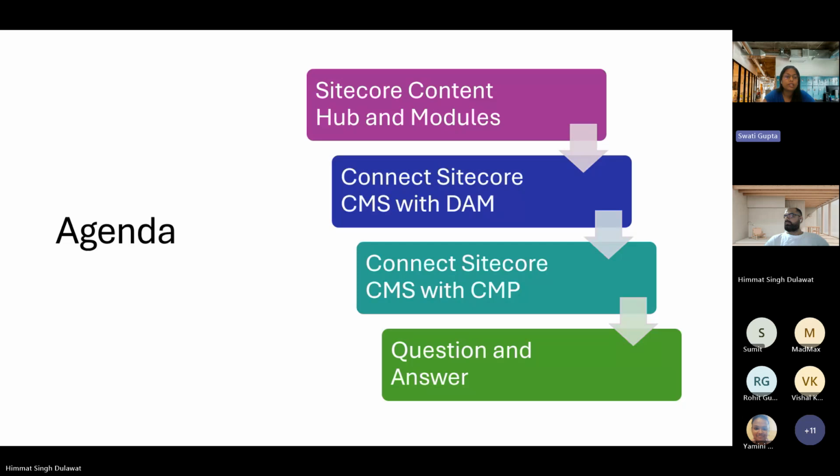We will explore how to connect Sitecore CMS with the CMP, which is the Content Marketing Platform, for streamlined content creation and collaboration. And the last part, we are going to discuss open questions, clarification, and discussion if we have any.